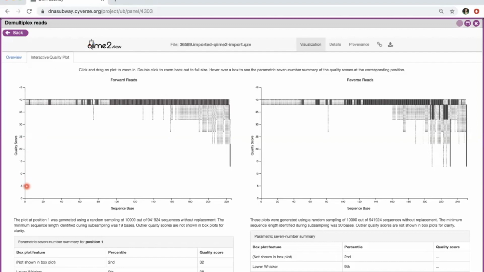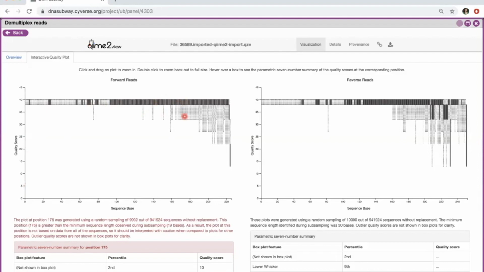And if we can't be confident about that, then we really don't want to keep those bases when we continue with our analysis. So the goal of this step is to find the bases that are of low quality, and then we're going to remove them or trim them off. That's the terminology that's used during sequence analysis. We're going to trim off any bases that are not good quality, and we'll proceed with only the high quality portions of our sequences for the further steps in the analysis. So let's take a closer look at our forward reads.